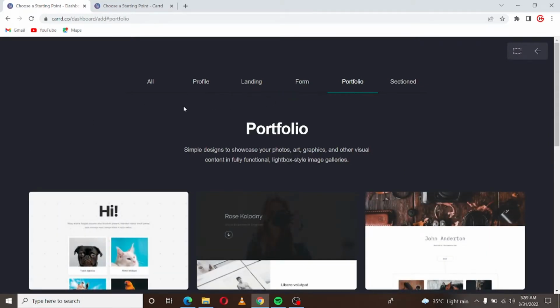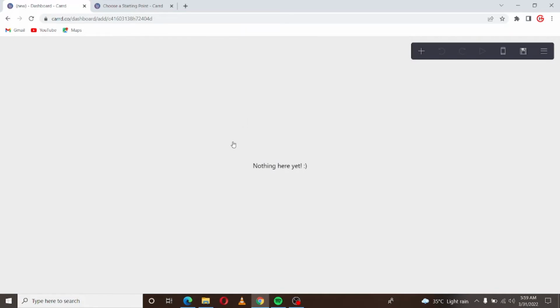So to build from scratch, I have to go to this icon up here. I'll click on this icon which says skip this step and start from scratch. So we are starting from scratch. Let's go. Yes, so this is what we have. We are starting from scratch, and you can see everything looks so plain. So it's our job to start building now.